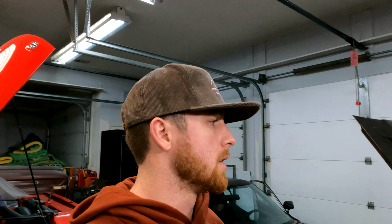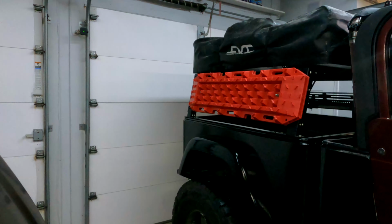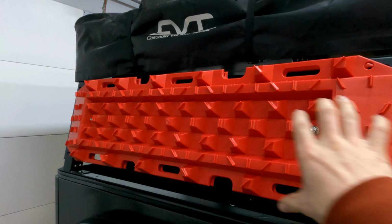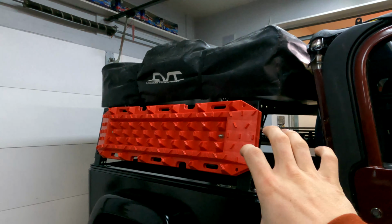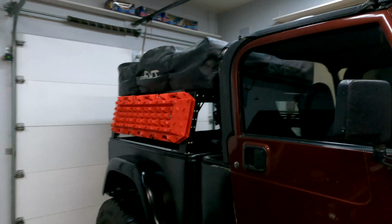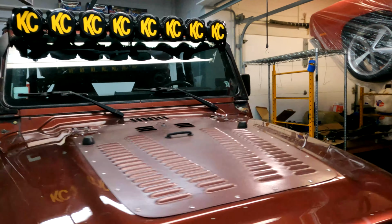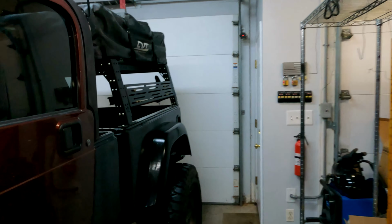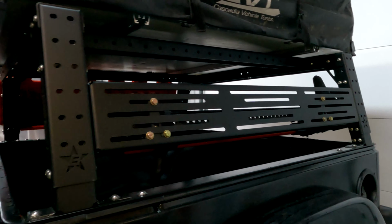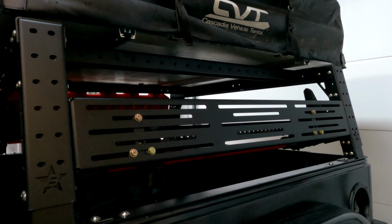The real test will be when we're off-roading and off-camber stuff, and when the weight is being thrown back and forth. We'll see. But I really like the way it looks. The one we built for it is nice, but it would have been too difficult to build and make it also look good, the accessory panels for storage like this. But you guys have to let me know what you think. What should we add to it? Rotopacks is on the list. They can go on this side, they can go on the inside. But yeah, we'll see. I don't know. It's kind of just an open layout. We can put on there really whatever we want.